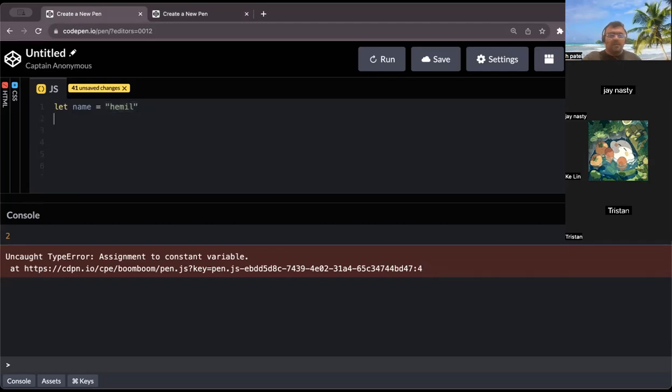If you have no quotes, but it's a numerical value, it's a number. So again, I'm going to put a comment, which is not part of the code. I can say this is a number. This is a string.